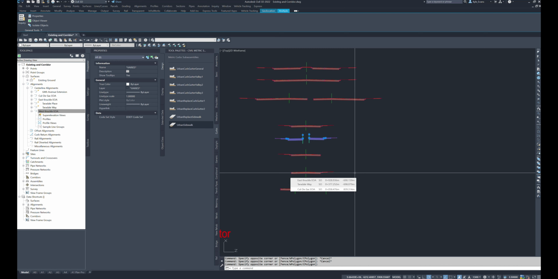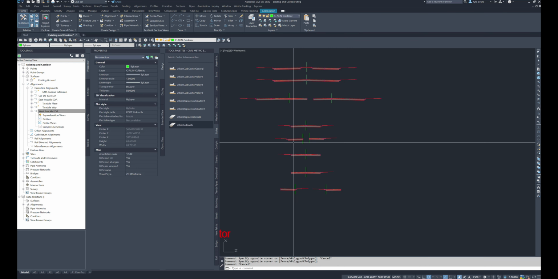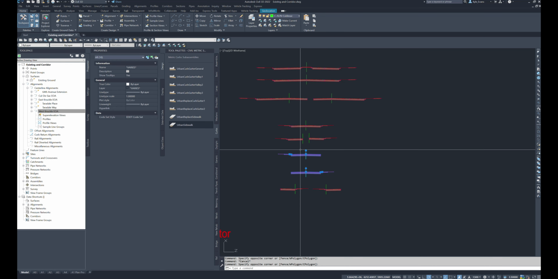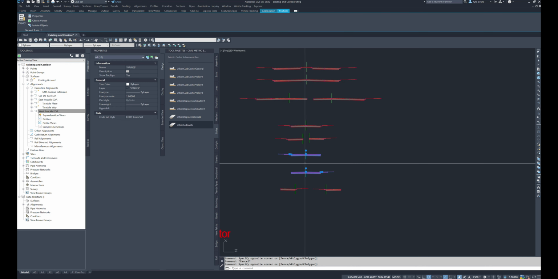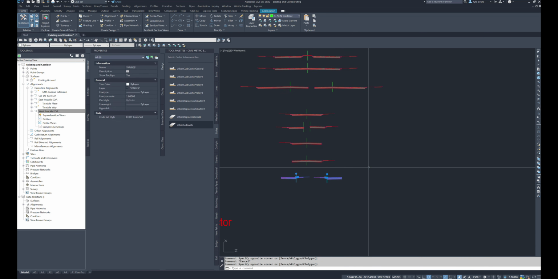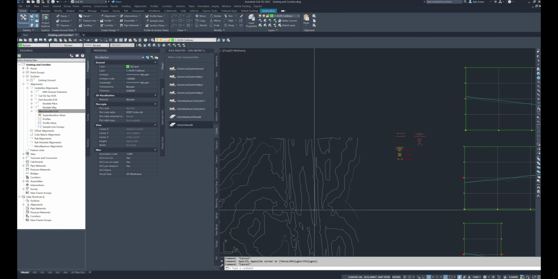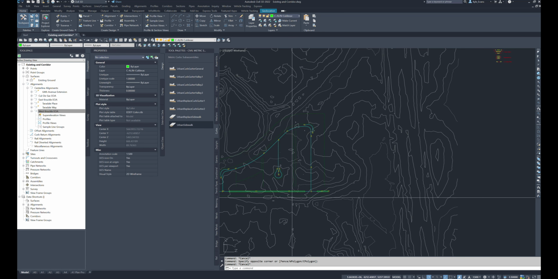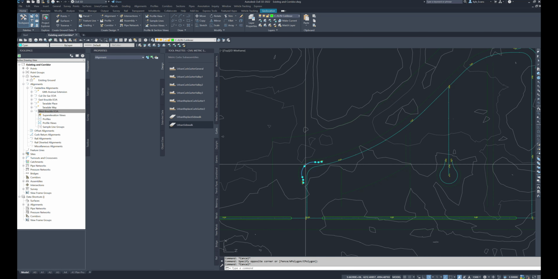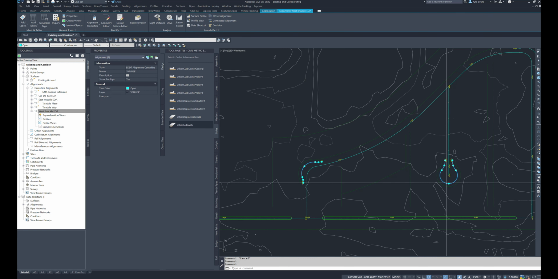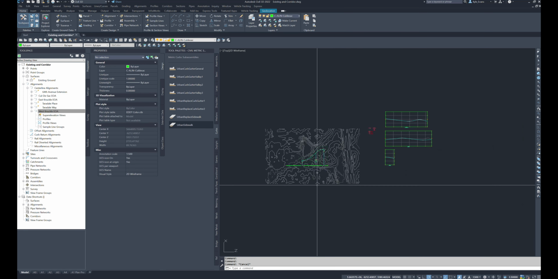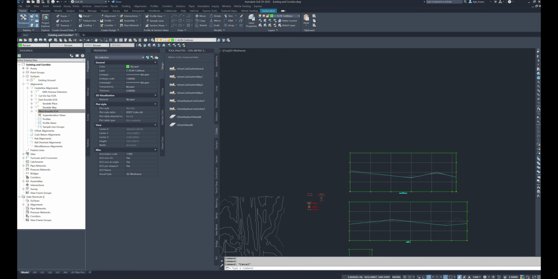And yes, we duplicated some of these, but it's better to have them and not need them than try and make them afterwards. We have our residential road through any potential intersections, and then we have our curb return fillets for any of our interchanges, so actual intersections, and we'll need to use those curb return fillets around any knuckles and outside of cul-de-sacs.